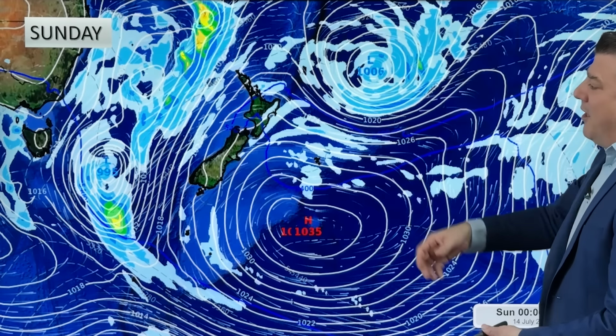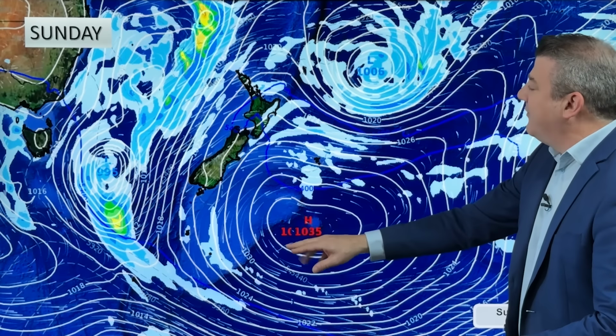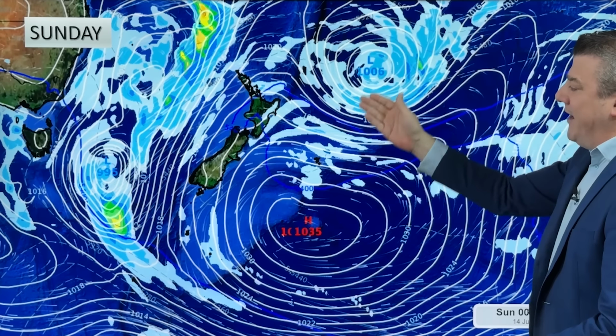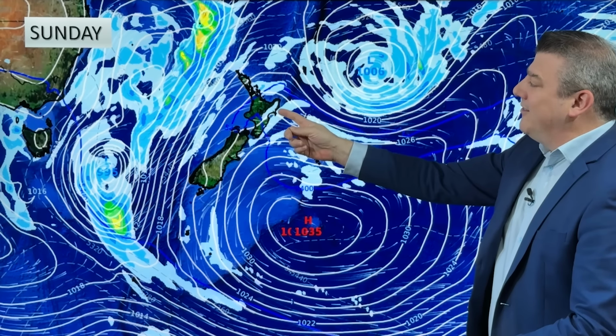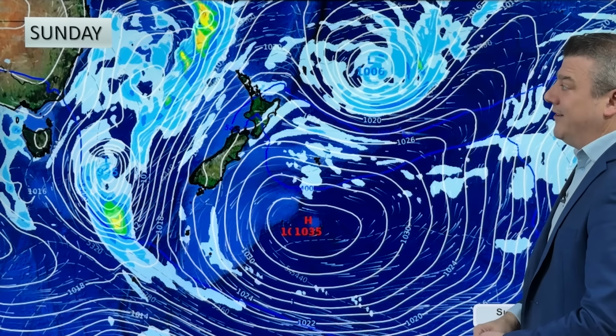Let's go to Sunday. This is like our headline now, 3 lows and a high, because you've got this big high out to the east, 1035, a little bit of a glitch in the matrix there, but it's 1035, and this is 1005, 1006 air pressure. So that basically means there's quite a gradient between the two, and you'll feel that easterly breeze pushing into New Zealand. Now that'll turn more northeasterly for the South Island, stays pretty much southeasterly for much of the North Island, although the upper North Island has also got that northeasterly flow. So it's a little bit cooler on the eastern side, a few showers around, but there's actually not a lot of wet weather for Sunday itself.